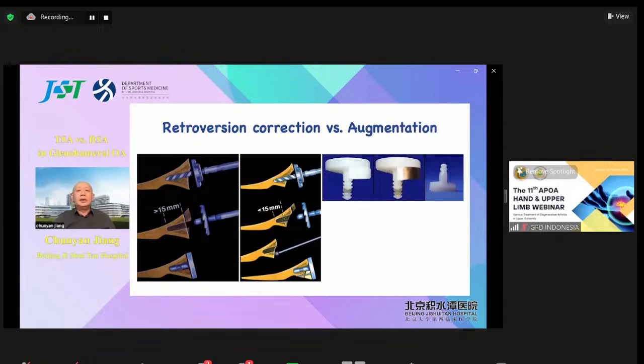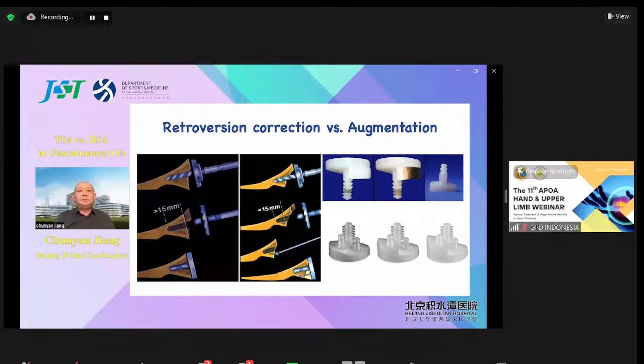And for the recent 10 or 15 years, an augmented glenoid prosthesis for total shoulder arthroplasty was proposed for clinical use. The first generation seems a little bit rough, and the early experience seems not that satisfactory, but the newly designed ones seem to be a big improvement for treating such a very severe deformity of the glenoid. And we'll come back to that in a few minutes.